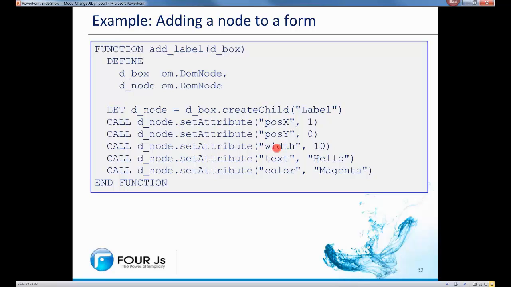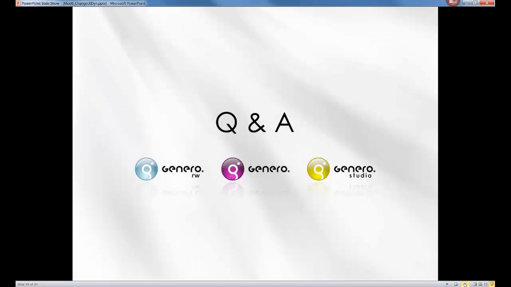Based upon who they are, based upon a permission, based upon the work that they've done, you may want to add to your form. You can do that kind of thing by doing something like this routine here. All right, that's what I wanted to take you through about changing the UI dynamically.